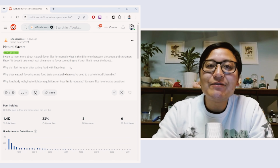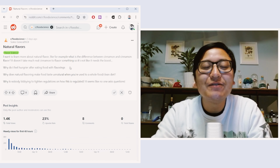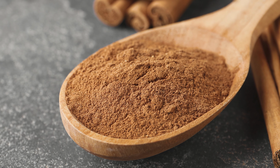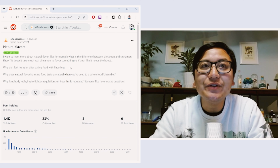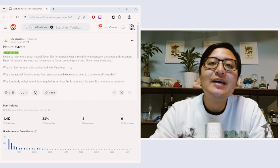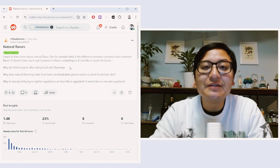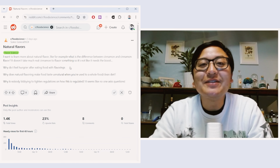So you really want to have flavorings, and the reason is that if you have cinnamon powder, you don't want to add the whole cinnamon powder. First, cinnamon powder is going to degrade a lot faster because it has a lot of other components. The component that makes the cinnamon flavor itself, which is primarily the compound cinnamaldehyde, is going to make up maybe 1 to 5% of the mass. So you have a whole lot of other material that's really not necessary, and you want to keep it stable. So what natural flavorings really are is extracts: you use alcohol or another solvent and pull out all those compounds, and then you either distill them or remove the solvent under vacuum, and what's left is some kind of oil or resin.